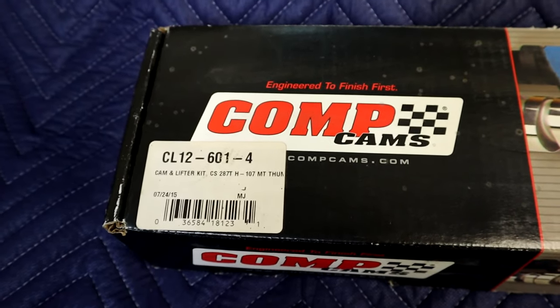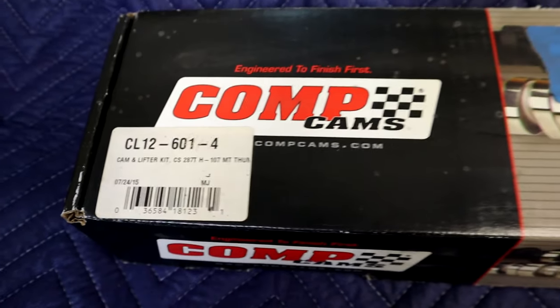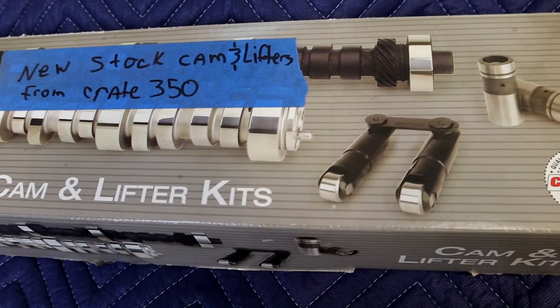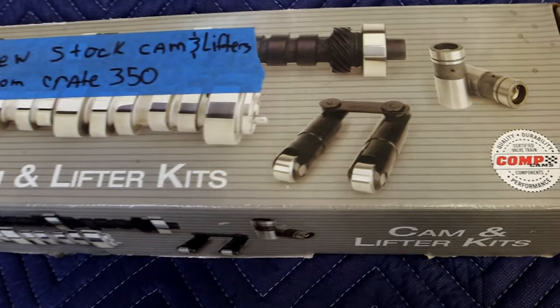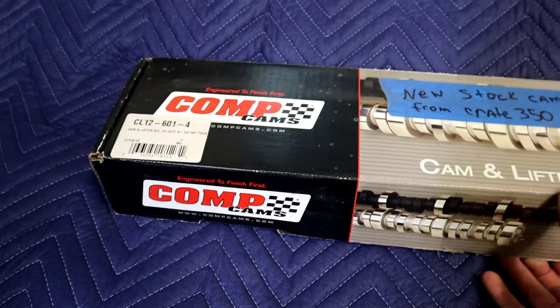All right, guys, here's the box that the cam came in. There's the part number right there. I was really impressed on how great this cam sounds. It sounded like this motor was built all to pieces. It's just a bone stock 350 four bolt main crate motor from Jegs. And we got the cam and lifter kit. It comes with the new lifters, I guess. They pair up with the cam, and we'll open the box up and see how it goes.